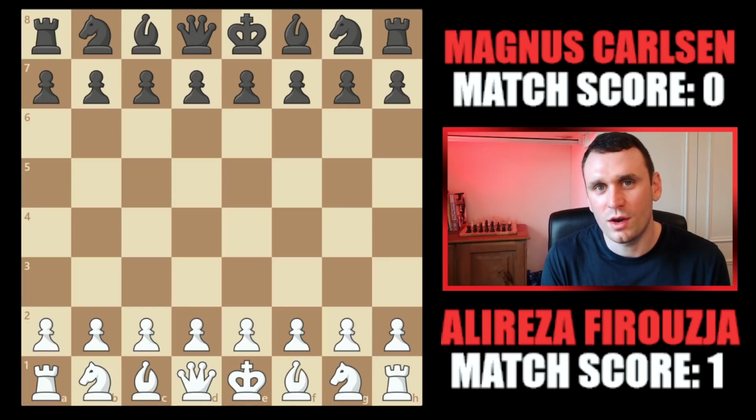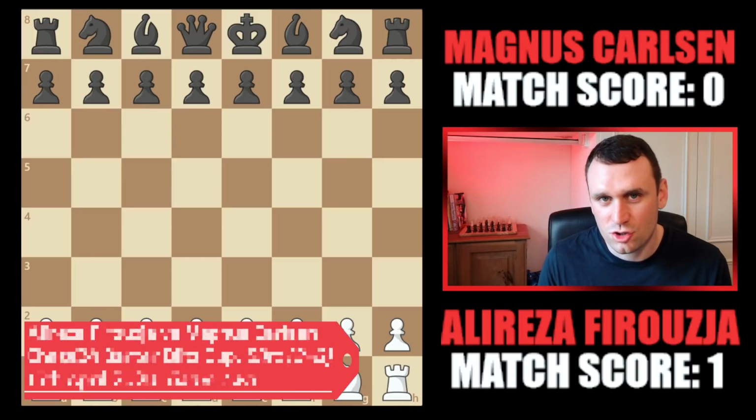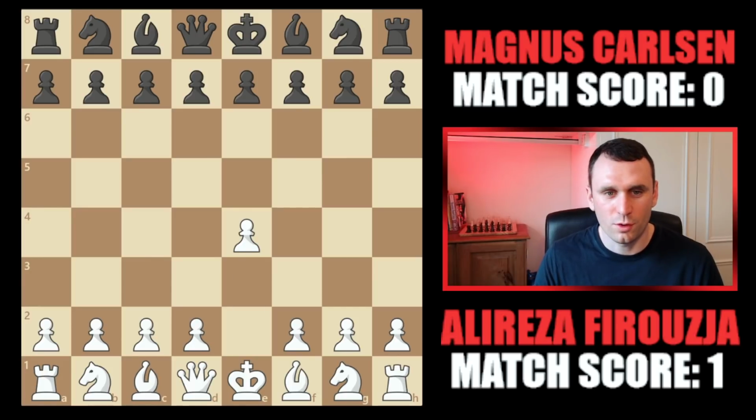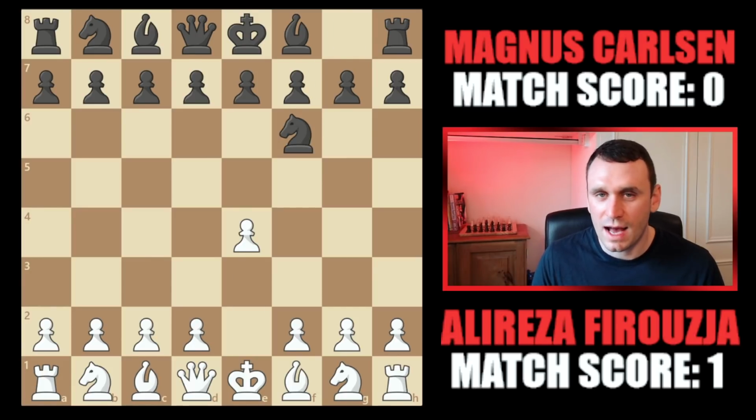So in game 1, Alireza won with the black pieces. He went 1 up in the match. So Magnus now had to try and strike back in game 2, but had the black pieces here. So Alireza kicked off with pawn to e4, and Magnus goes in for this Alekhine defence. Now he likes to dabble with this.